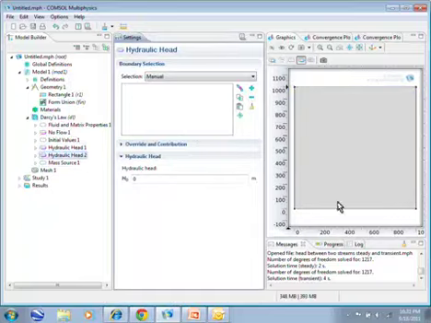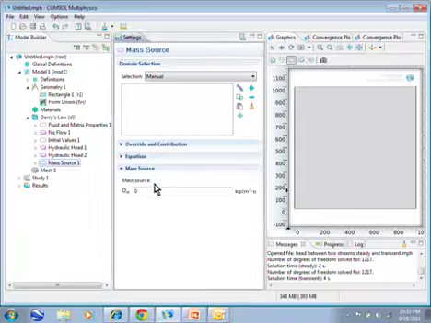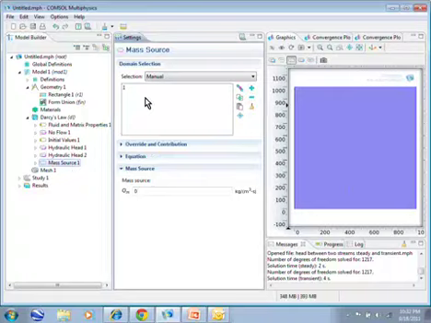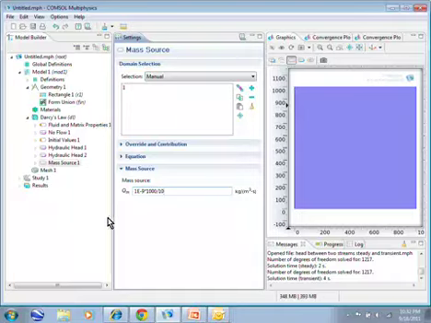In the steady state model, we'll have a hydraulic head of 0 along the top and the bottom, and we have a mass source over the whole region, which we select here, and the mass source equals 1e-9 times 1000 divided by 10. The same quantities that we used in the steady state model that we did earlier.